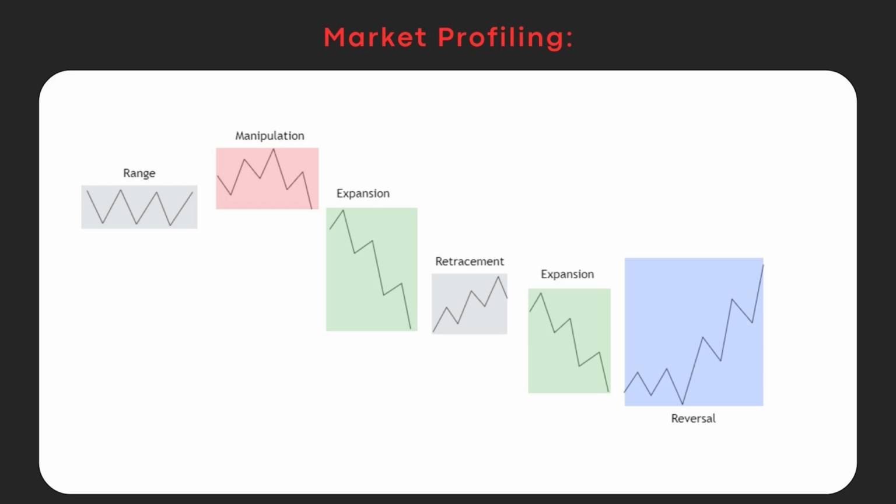First one we've got right here is a ranging profile. In this sort of profile, the market accumulates liquidity and forms a range or consolidation. Now, ranging profiles are formed at certain times of the day, which are called time-based ranging profiles, right? They've got various characteristics such as they generate and accumulate liquidity, they are formed at key times of the day, and they can have different orientations. The only possible outcome after a ranging profile is a manipulation profile or an expansion profile depending upon the framework of key levels and dealing ranges and much more.